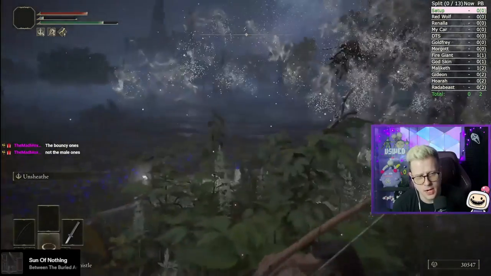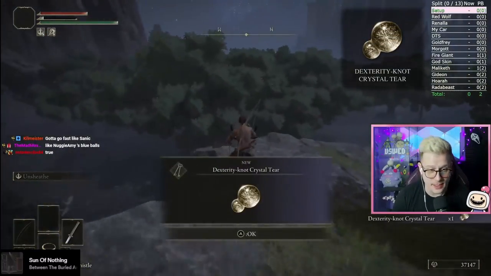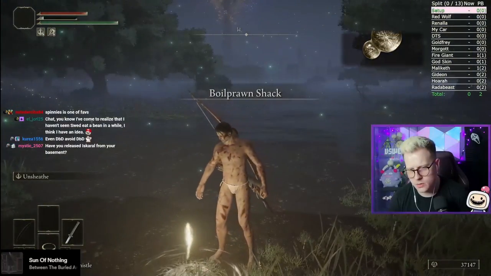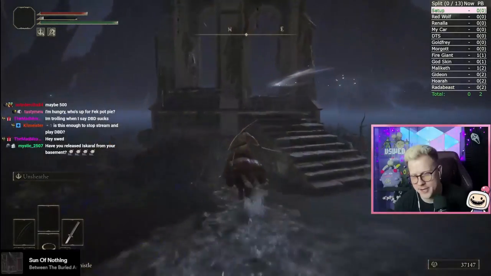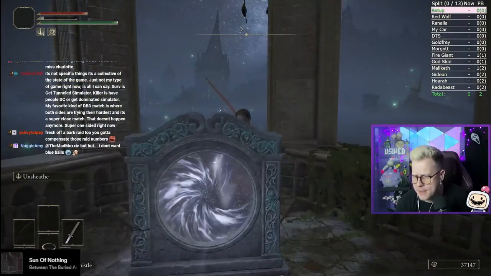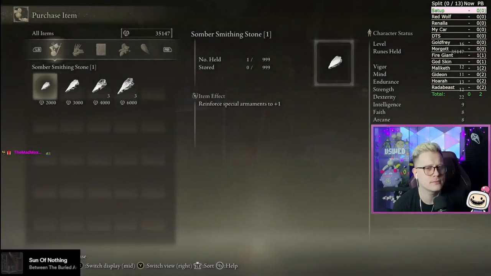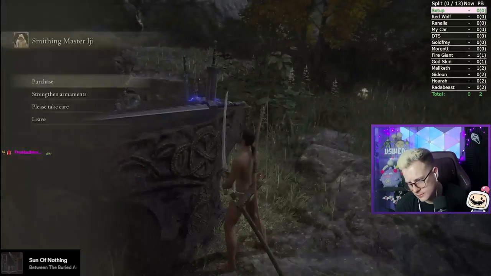We also grab a Grace at Scenic Isle for later before picking up the Dexterity Knot tier and grabbing the Boil Prawn Shack of Grace on the way. From here, we head north and take a teleporter in the lake that leads to Blacksmith Izzy. Izzy will sell us Somberstones 1 through 4, which will let us upgrade our axe we got back from Nefeli.